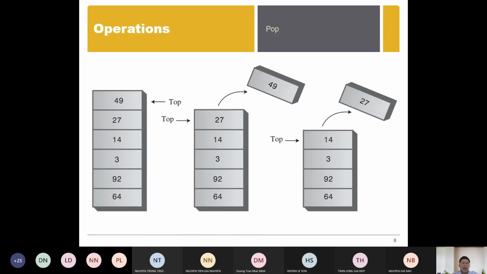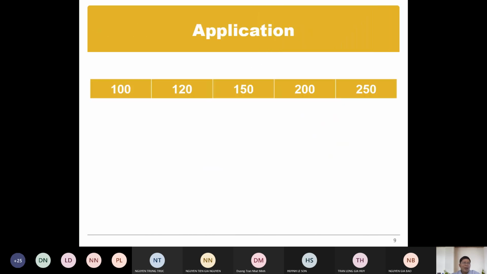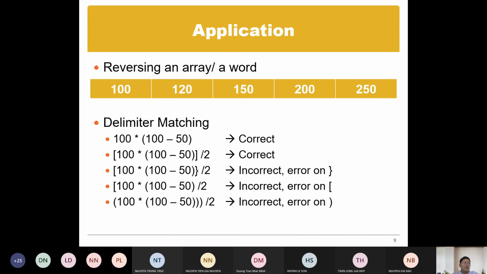With that, you see that one direct application, because it is last in, first out, is that we can use it to reverse an array, or as a tool to check delimiter matching, open and closing parentheses.